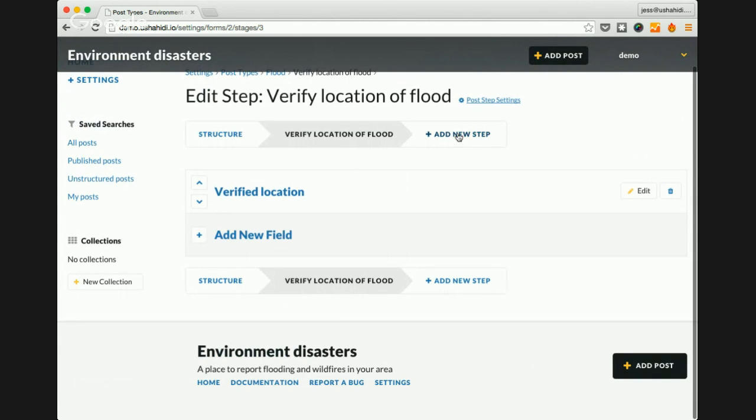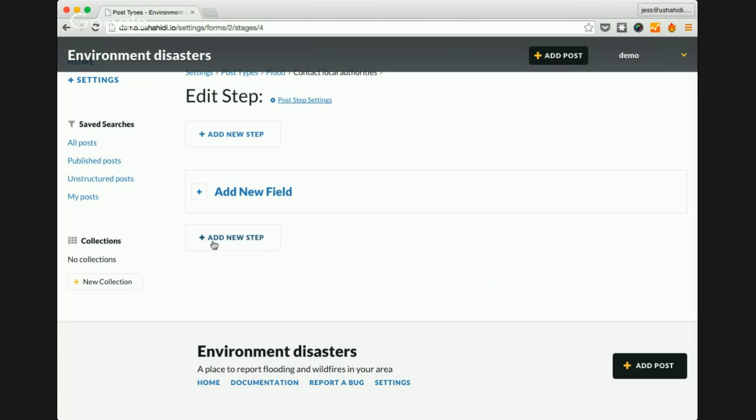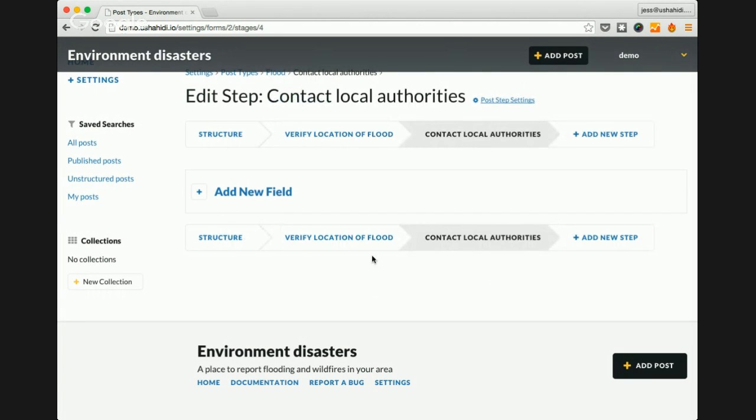And then I'm going to say, okay, after we verify the location of the flood, what's next? Let's say contact local authorities. Say this step is required as well. Okay, so now we've got 2 basic steps in this post type.